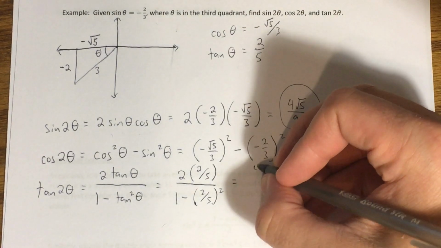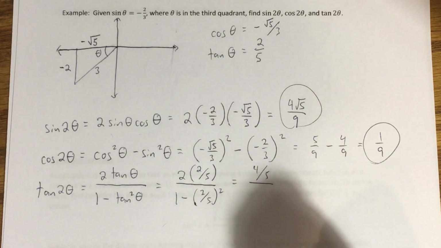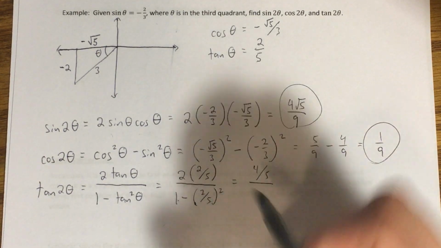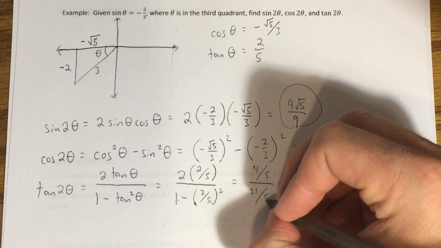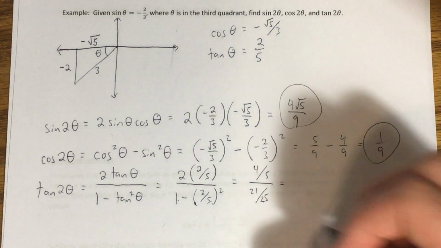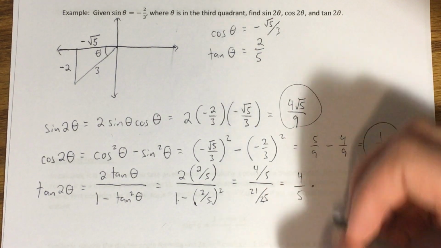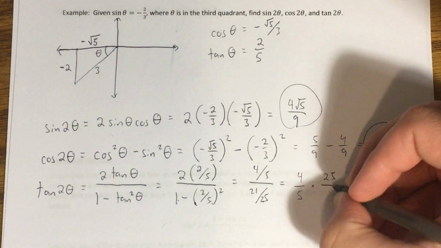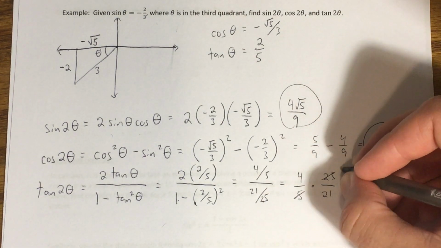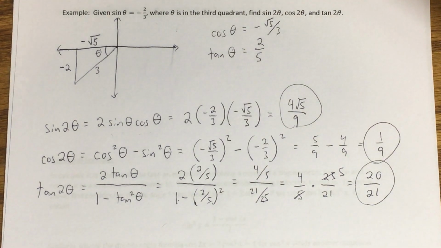Okay, what would that equal? 2 times 2/5 is 4/5. 2/5 squared is 4/25. 1 is the same thing as 25/25, so that gives me a common denominator. 25 minus 4 would be 21/25. Okay, how does this simplify? I know I normally don't do the fraction arithmetic, but this might help some people who are still struggling a little bit. You could take the reciprocal of the denominator and then multiply. I get a 1 there and a 5 there. 20 over 21 is my answer.